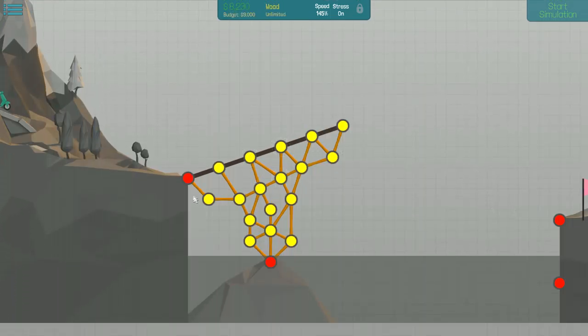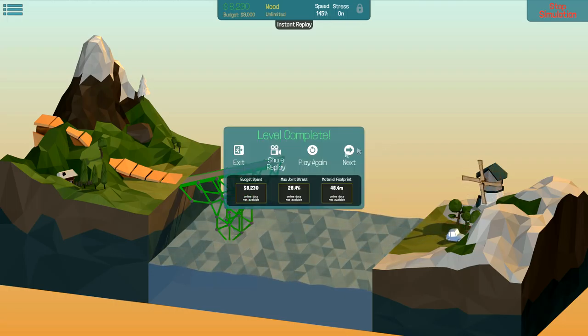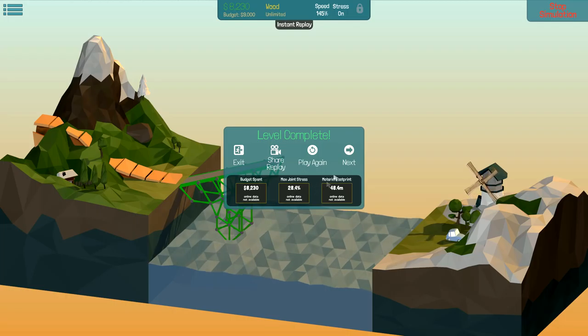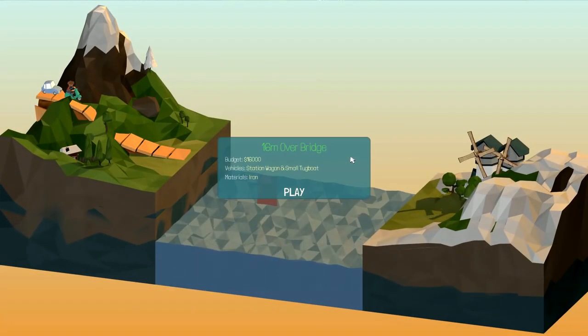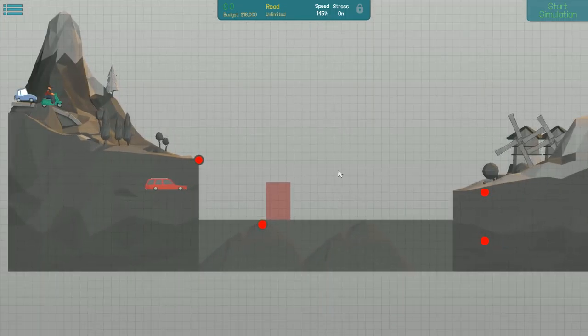Okay, I decided to just screw the landing. Let's just make the jump even bigger. Nailed it. Excellent. Very steady. Still barely under budget, so we'll count that as a win. Okay, 60 meter jump. Oy.